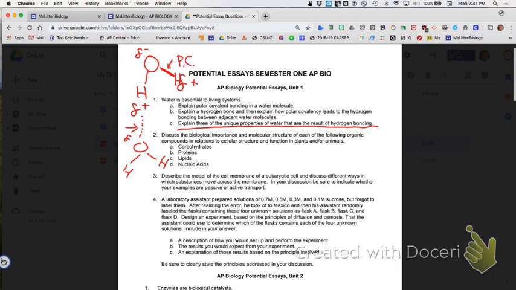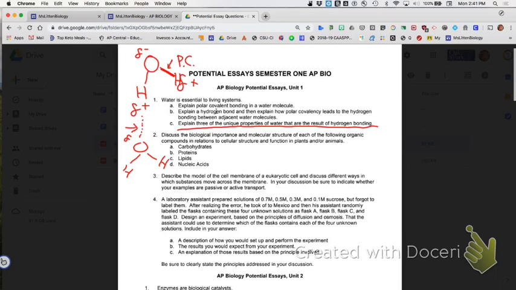What else? Another property. Yes? In order for water to evaporate, it must be at a high temperature. It has a high heat of vaporization, so it can take in that heat. We talked about how that helps us to be flexible in the temperatures we're in. It also helps to cool our environment, right? Because if you're close to a body of water, it can hold in a lot of heat and then release that energy at night.